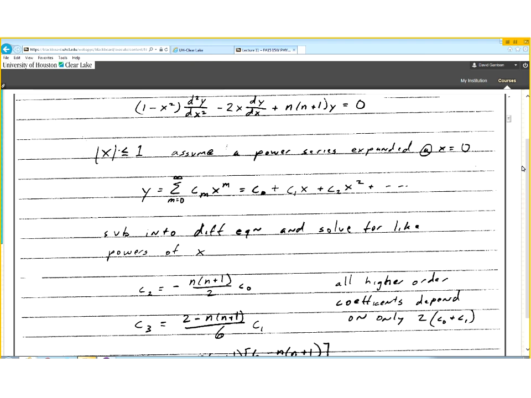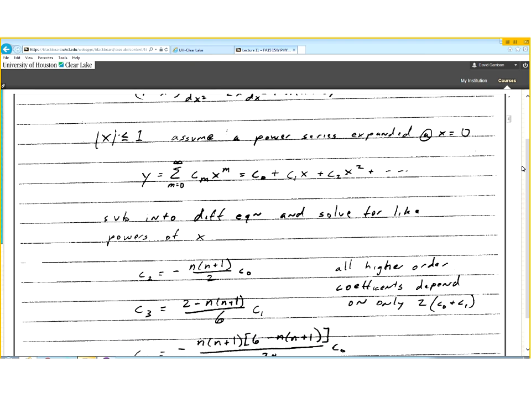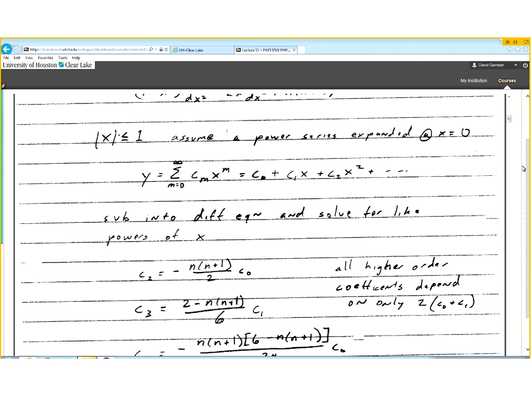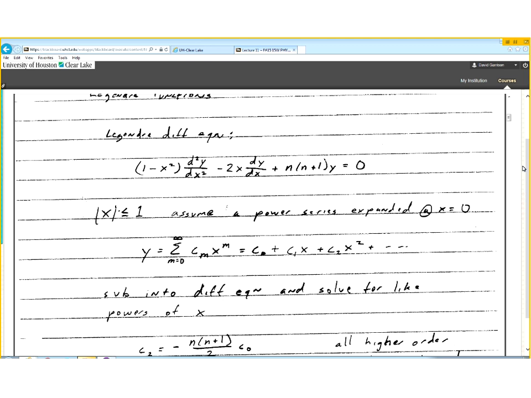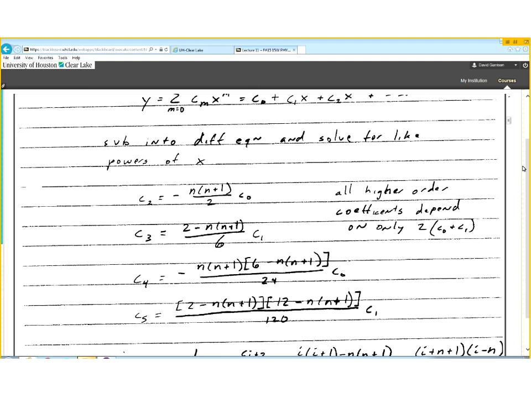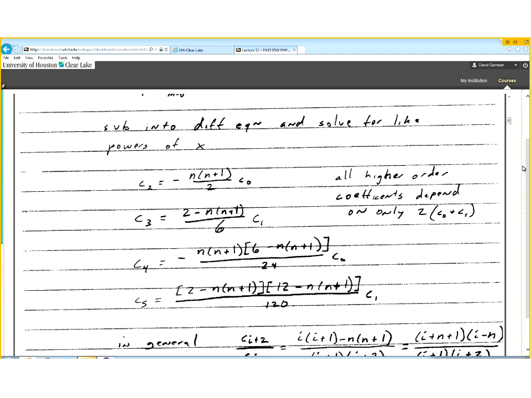So if you take your infinite series here and sub it into the differential equation, and then look at all the like powers of x and equate all of them, then you can see that you have this relationship between C2 and C0, and C3 and C1, and then all the higher order terms, C4 and C5, can be written in terms of C0 and C1. And so if you know what C0 and C1 are, then you know your solution. Now, if x is equal to 0, then your solution is just C0. If you take the derivative of this whole function and then take x equal to 0, then you can get your C1. So if you know your solution and its first derivative at x equals 0, then you know what C0 and C1 are, and then you know what all the coefficients are going to be.